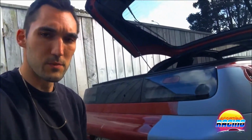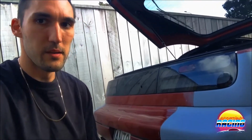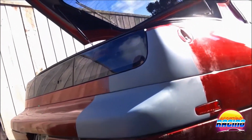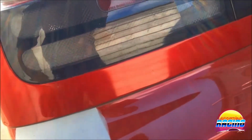So I've finally finished putting the car back together after having sanded the bumper multiple times and doing the dent and everything. And here's how it's looking. And I'm real happy with that result. I mean, this side of the car actually fits better than the other side of the car. You can see there's a bit of a gap there. But anyway, I've done that side of the bumper as well.